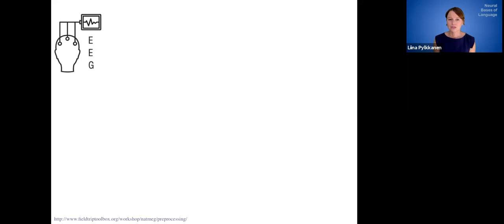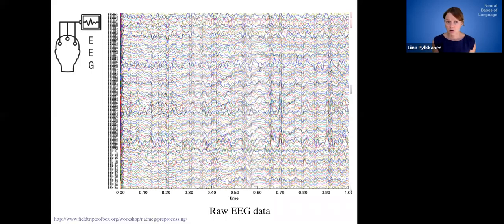Okay, so what does the data look like? Well, again, for EEG, you probably have some idea already. So here we're imagining that we have those EEG electrodes on the scalp, and each one of them is going to be measuring the voltage of the electric potential on the scalp. So here's a very high density EEG array, lots of electrodes on the scalp, and you get the squiggly line for each electrode representing activity at that particular site. So that's what raw EEG data looks like.